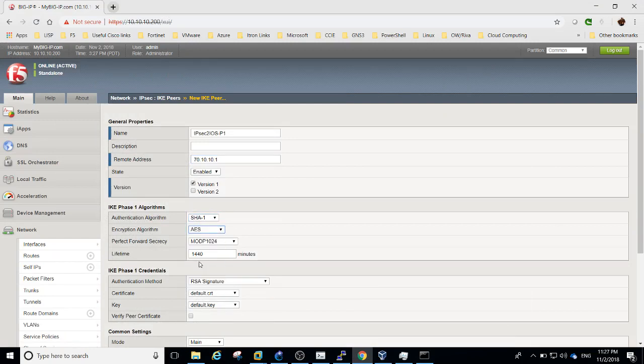encryption AES. And here's one of the tricky parts: the Diffie-Hellman group is actually perfect forward secrecy, PFS, on phase one, and it puts the cryptographic terms for that. It doesn't say group one, group two. So you just have to check your list for which group you have assigned, and check the equivalent cryptographic term for that. So we assigned group 14, which is going to be a 2048 bit key.